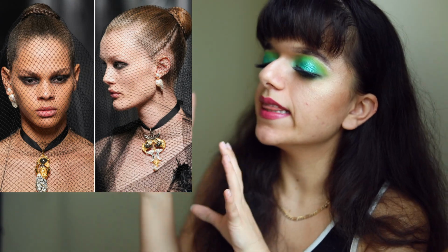And I say constantly that sometimes I'm bored by certain makeup looks, but I have to keep reminding myself that makeup in these shows is supposed to support the collection that they're showing. It is not just about the makeup. So in this case, this is a smoky eye with a little bit of eyeliner and no mascara and no false lashes. So it's a very undone look. Do I like it? No. Does it fit the collection? Yes. So I feel like this is a winning combination between the clothes and the makeup.